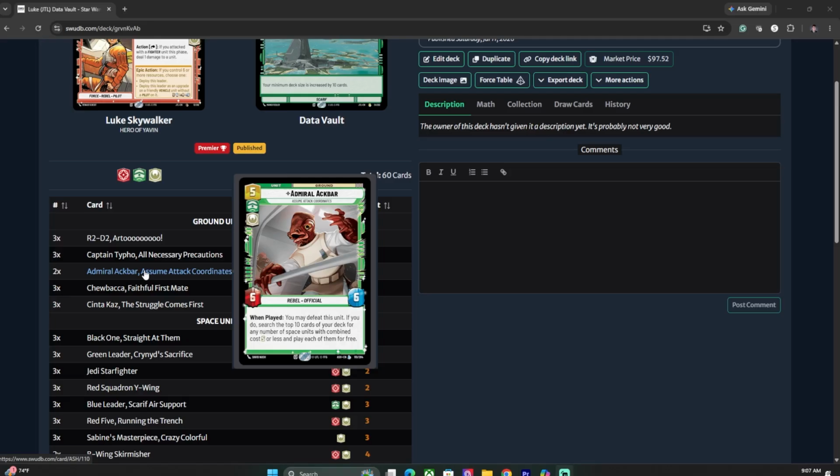Now, while it's not great to hear that you have a 5 cost 6/6 that blows itself up when played to search vehicle space units, it's a very nice card for Luke Skywalker because a lot of our fighters are extremely cheap. So we're being able to play about 2 fighters off of Ackbar.